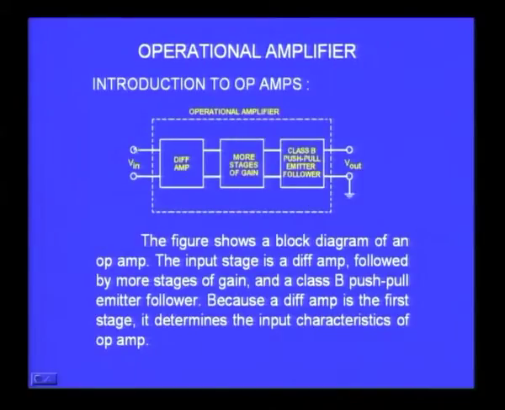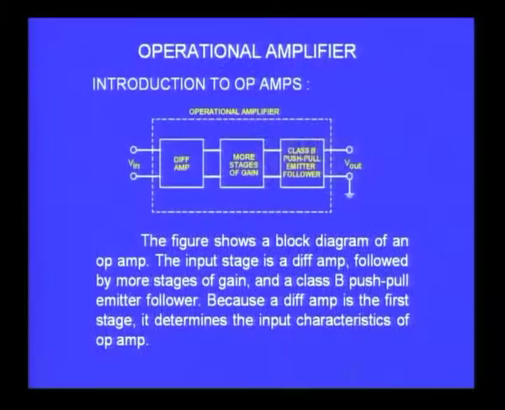To make things simpler to you, I have shown this in the form of a block diagram. Basically the operational amplifier will have a differential amplifier at the input, because you cannot have large value capacitors in integrated circuit formalism. A differential amplifier looks only for the difference in signals, and therefore it will eliminate the common DC signals from coming from one stage to the other. So you have a differential amplifier as the first stage, and you can have some additional stages of gain, and finally you have a class B push pull emitter follower drive circuit for driving the loads across the amplifier. So this is a general block diagram.